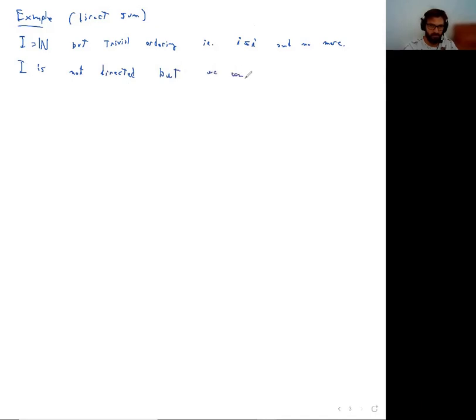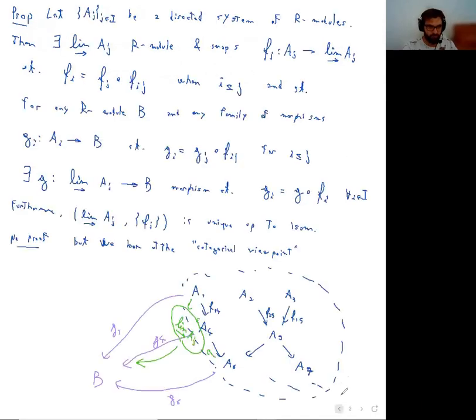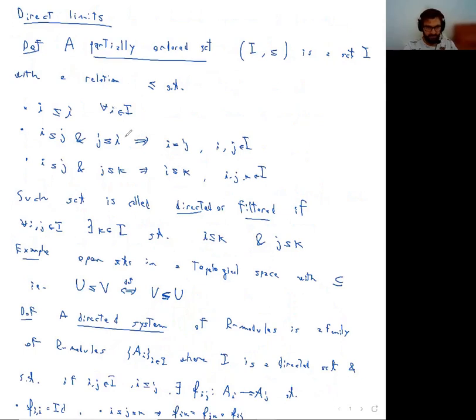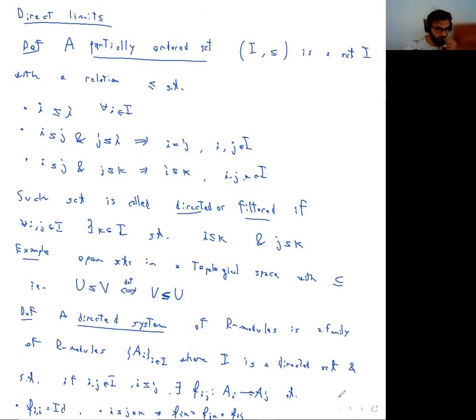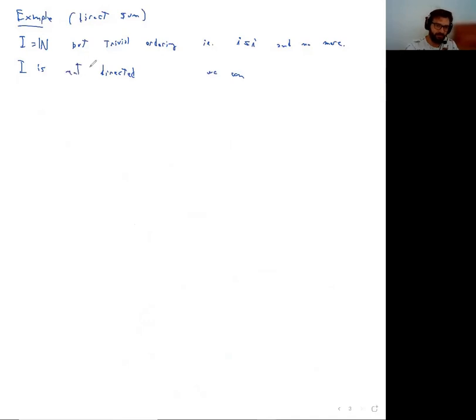But actually, it is directed. Why is it not directed? I mean, it satisfies clearly all of this, and it also satisfies this because you just take i itself. So yeah, sorry. No, I think it's not directed because we need to choose a k that's different from i and j. If we have 1 and 2, then we have a problem, because for every i and j we need a k above both. Yeah, sorry, of course. So this is not directed.